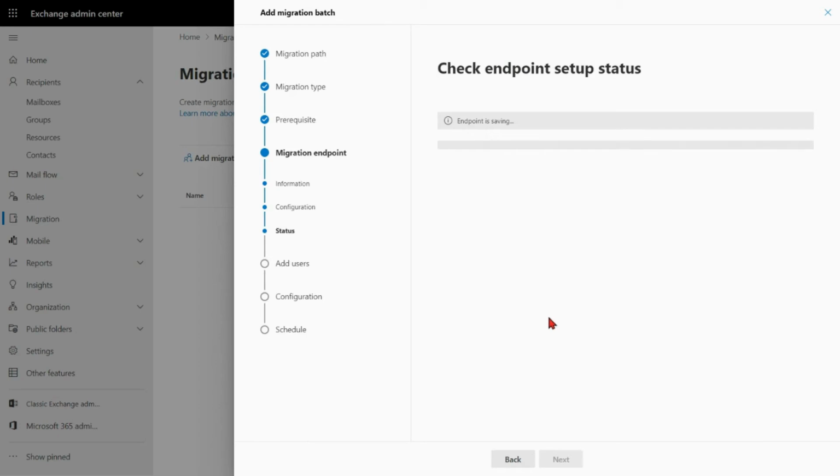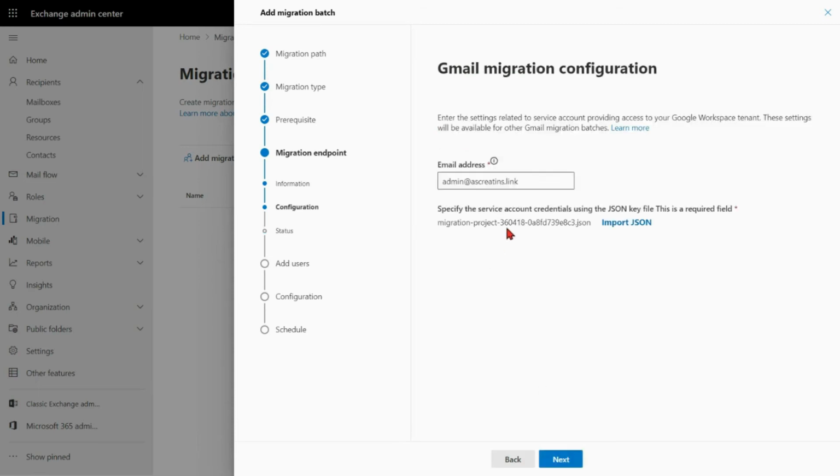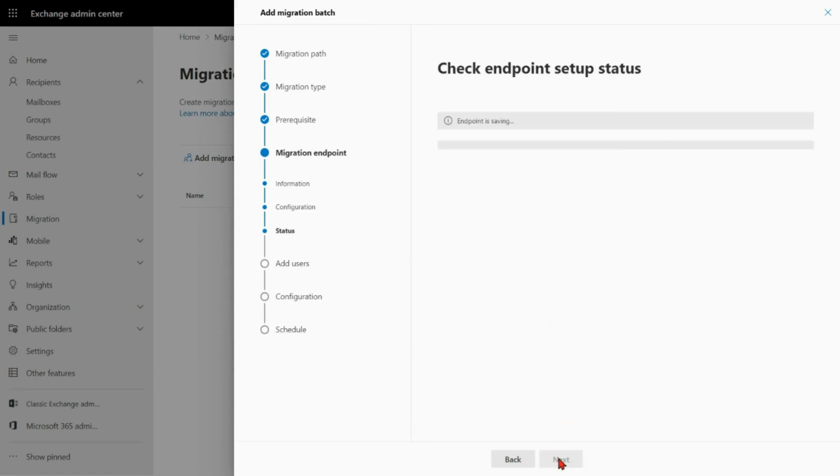Let's just wait for a few seconds. Oh, it looks like I may have misspelled the domain. Let me go back and then correct the domain name. Let me hit next. Perfect. So our endpoint has been created. Let me click next.